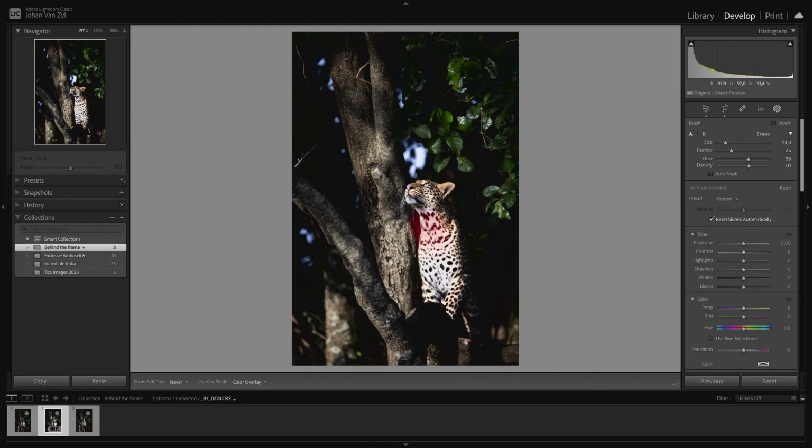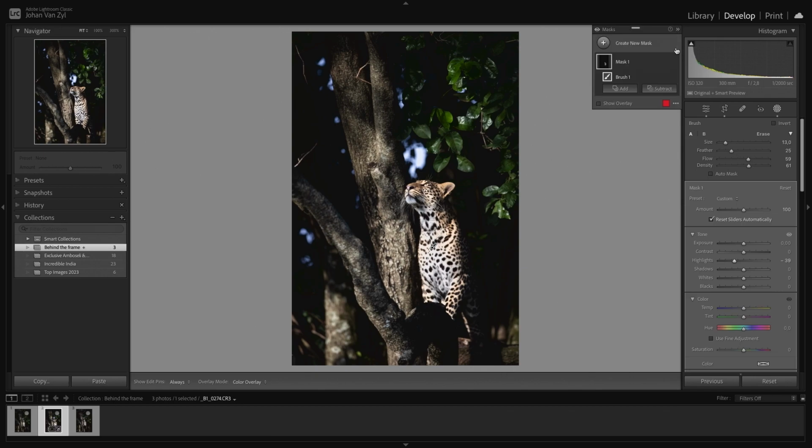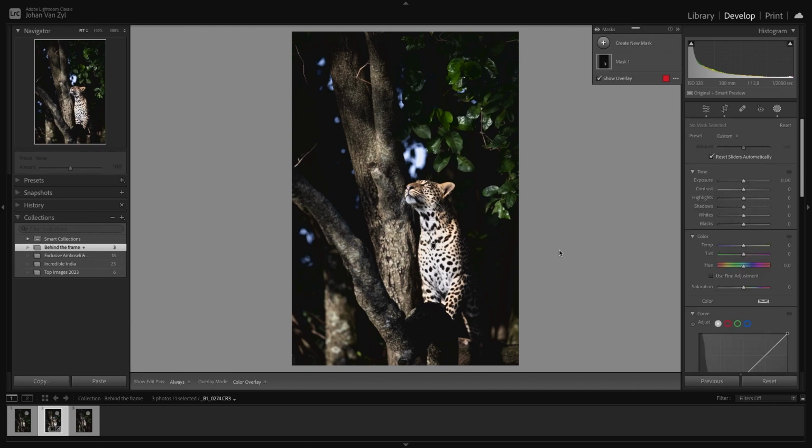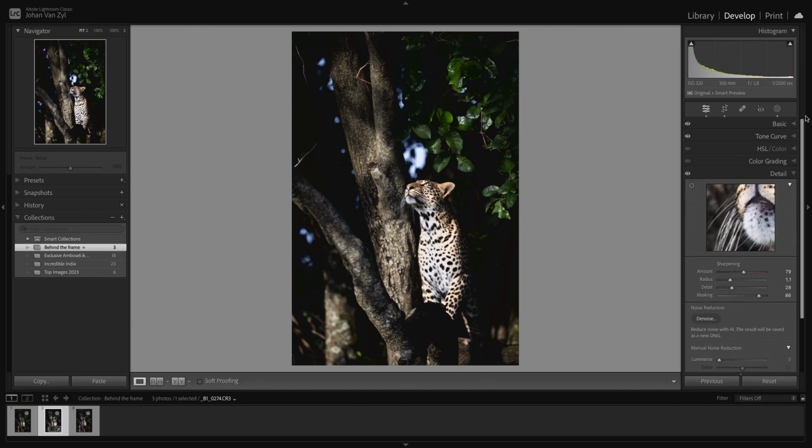I'm just going to go and brush on this area here, because we just want to bring those highlights specifically down there. Let's bring those highlights down. There we go. You see now how it's not as bright. If I switch this on and off, just keep your eye on the leopard over there. See there how it's not as bright, still bright enough though, which is quite nice. I like it. It's a good bright area on the image, pulling your viewer's eyes. That's what we want. All right, so there we go. Nice little touch up there.